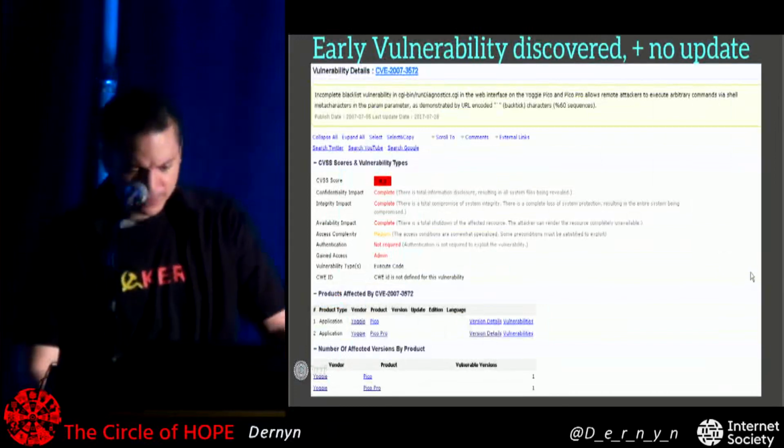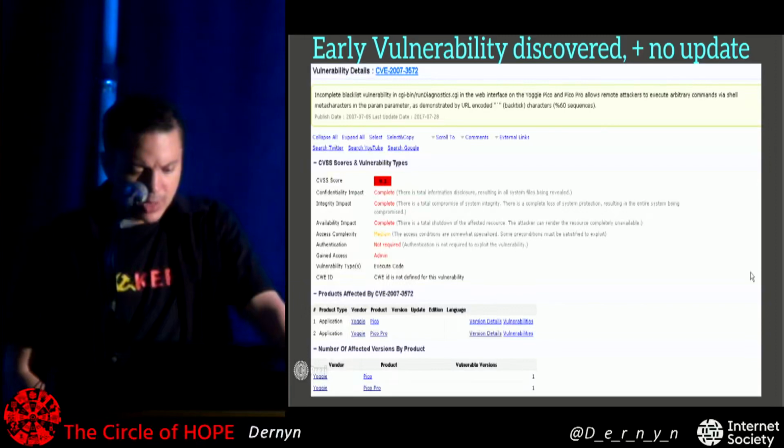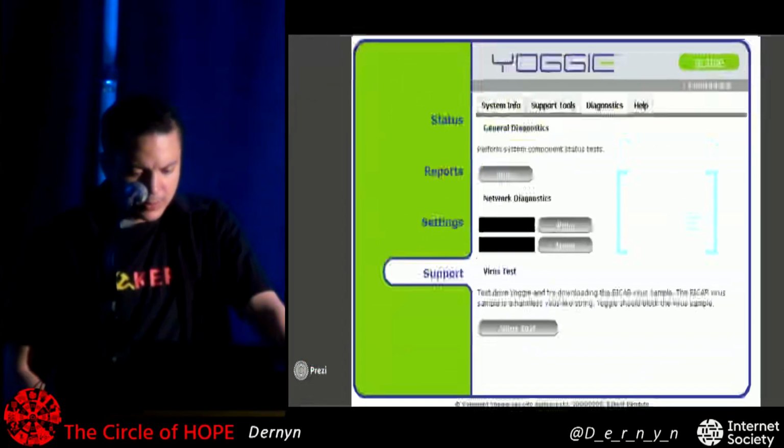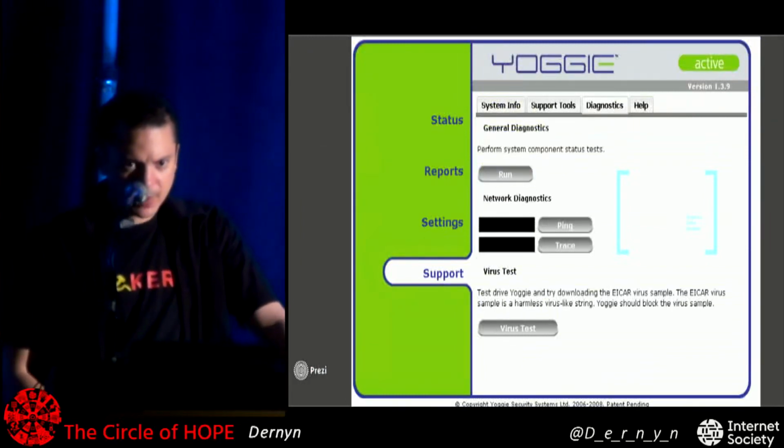So I started poking around. I see the vulnerabilities for the older version, the second version, which you can see on the bottom: application 1, application 2, which is the Pico, and then the Pico Pro. And it's pretty interesting: remote execution through its own shell, through its own URL encoding, through CGI. This is the interface, where the configuration happens. This is where the vulnerability is, and it's been documented on the previous version.